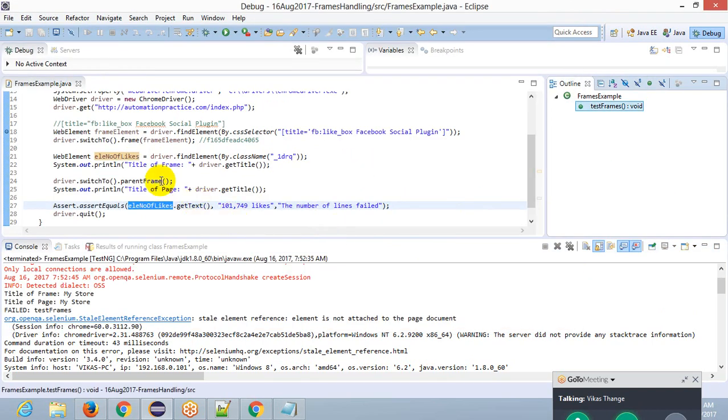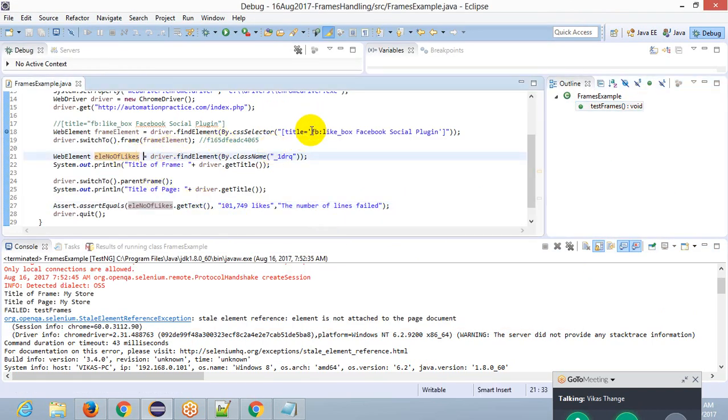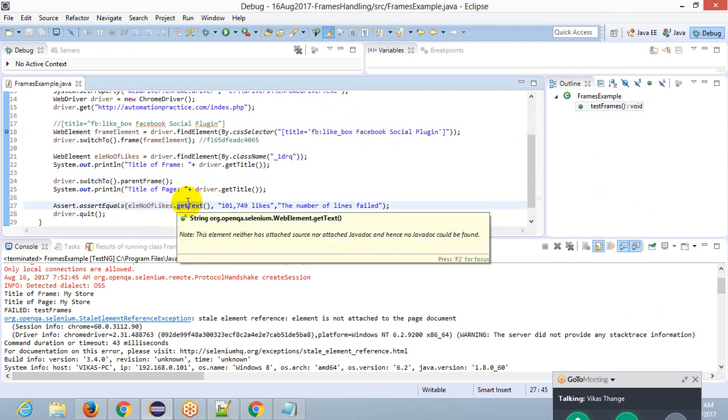Initially I was inside the frame, in the FB like box, this frame, and I had that element. Later on, when I switched to the parent, I'm trying to get the text of that element, so obviously it will throw an exception.